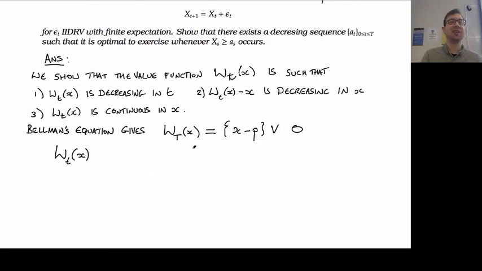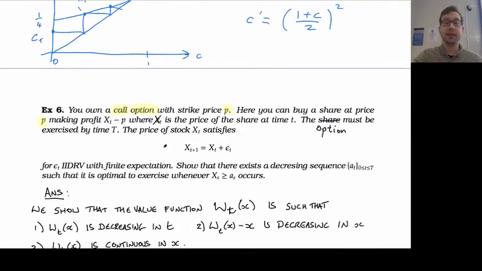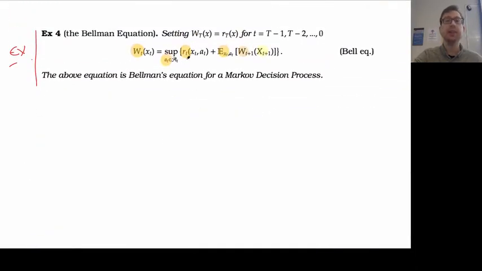And you've already told me the answer up here. Yeah, x minus p again. Because if I exercise the option at time t, then I've got x from the stock, but I was able to buy it at price p, and that's my profit. So it's exactly the same. And then do I make any money in the future? No, nothing, because that's all the profit I'm going to make. The option is expired, and that's the end of time. So if I relate that back to here, what that's saying is my instantaneous reward here is x minus p, and once I've exercised the option, the future optimal reward is 0, because there's no more money to be made.